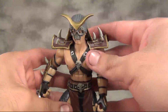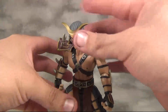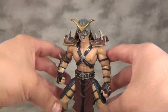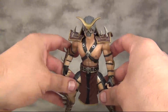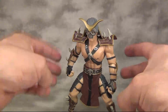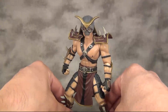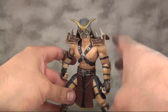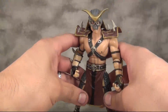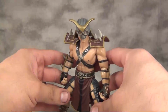So one of the downsides I noticed to the legs is that trying to get him to stand up in kind of a pose a little bit wider than shoulder width apart, his legs kind of want to tend to spread. Not too bad here, I got it pretty well seated. But sometimes if you stand him on a slicker surface like some sort of table, I mean he's on fabric right now, but if he was on a table or something, his legs would want to spread apart. So it might be a little difficult to figure out how you want to stand him.